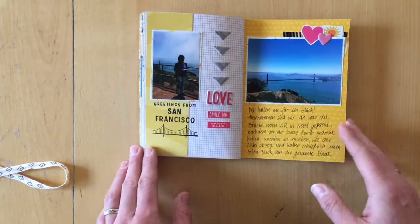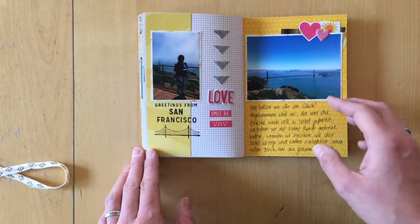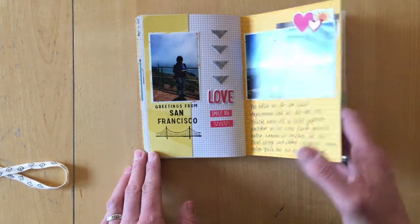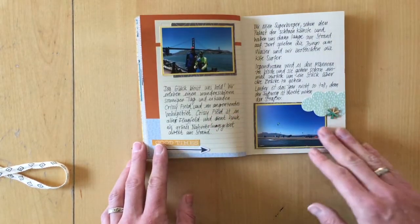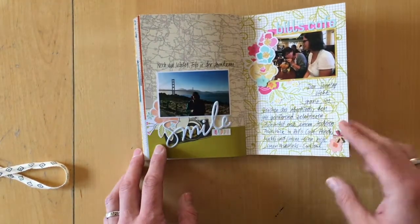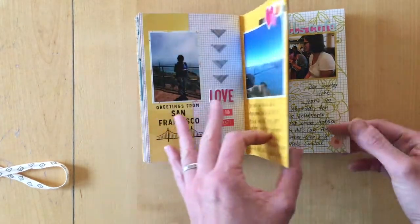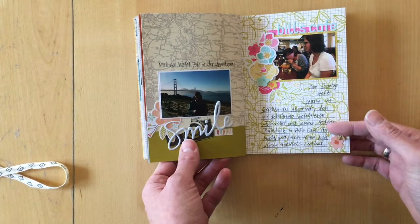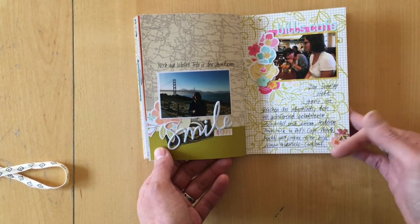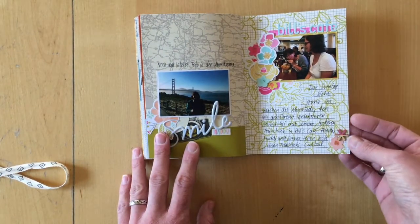This is the only three by four photo — all of the others are either two by two or two by three. The only thing I really regret is I have two photos of my mom and both times we are taking the photo against the sun and there's shadow on her face, and that's not really what I wanted to have.